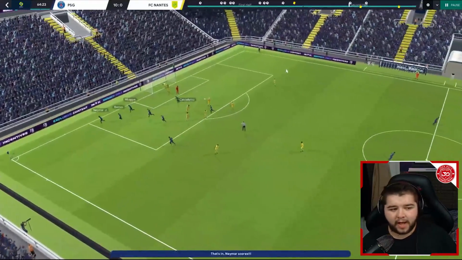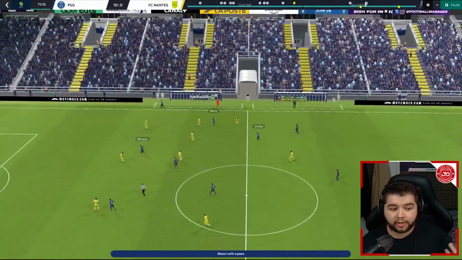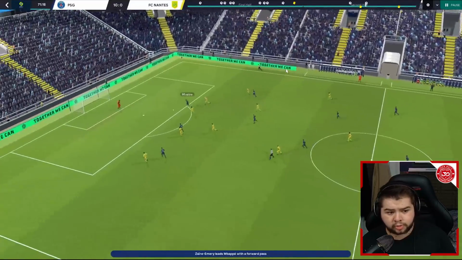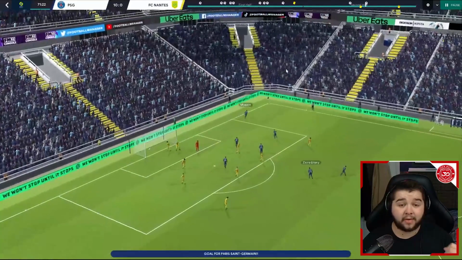And just playing this way, teams can't defend it because there's so many runs, so many different ways we create the chances. Sometimes it's short, sometimes it's direct. As you see there, it's actually a really good ball from Emery, who plays it into Mbappe, who tucks it in the right corner to seal out a 10-0 win.